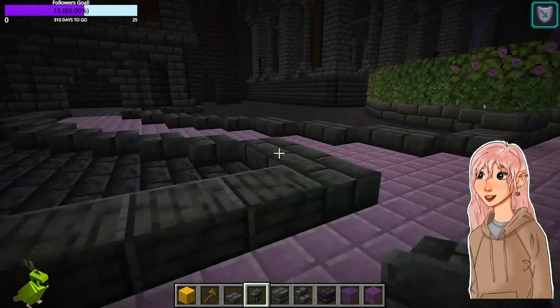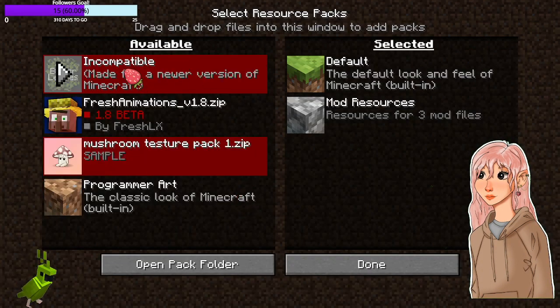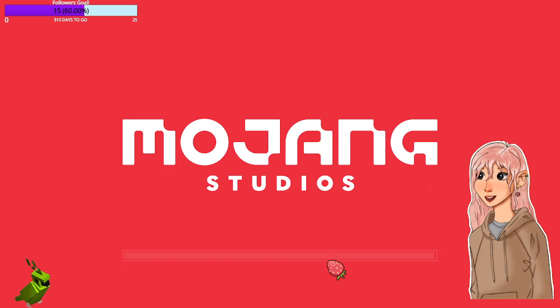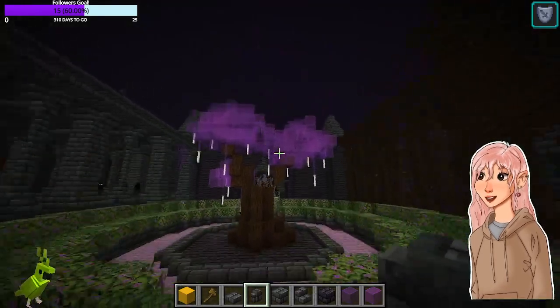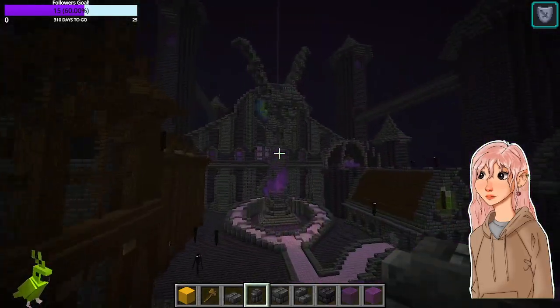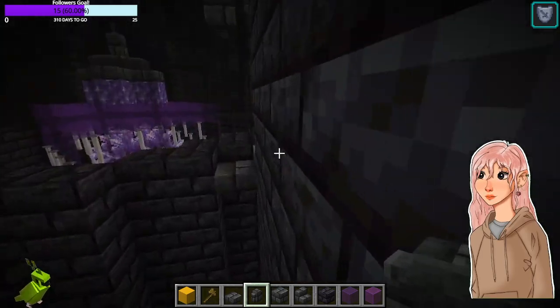Oh, I need my shaders so bad. Why are my resource packs all on? Oh, okay, because I'm in an older version, so it sees it as not compatible. But it will look like 10 times better when finished. When we actually get into Ivywood, I'll probably do a quick showcase once it's done.